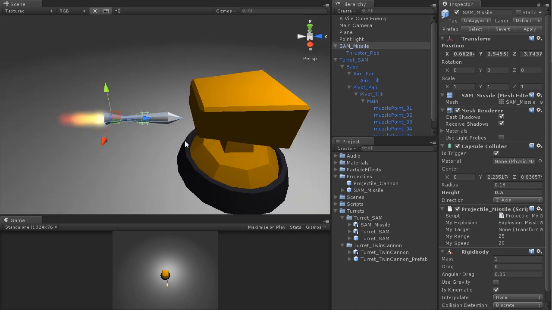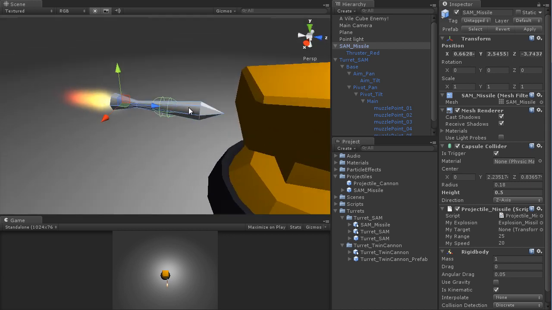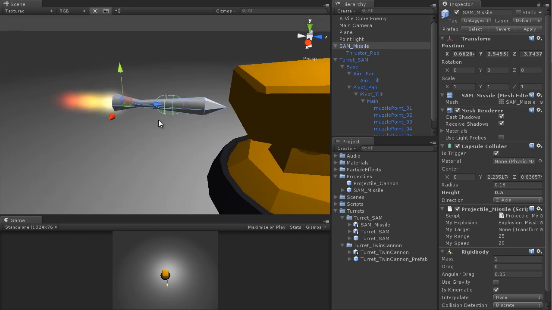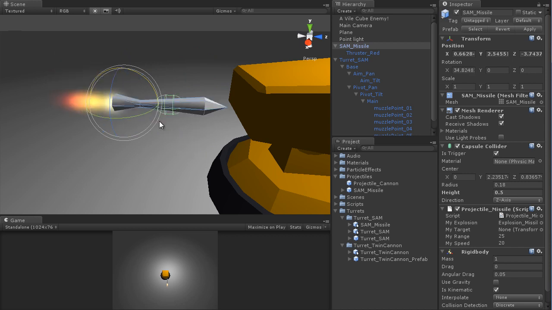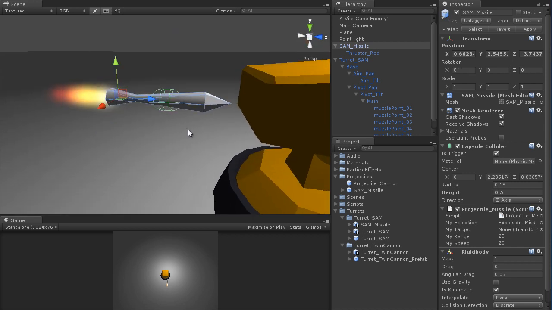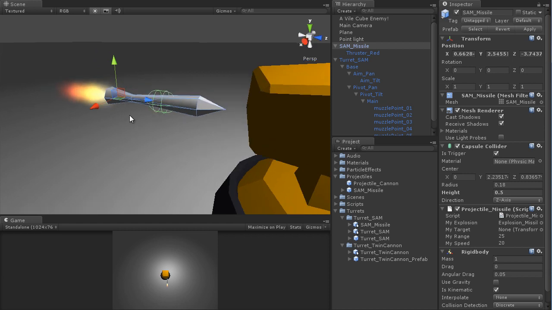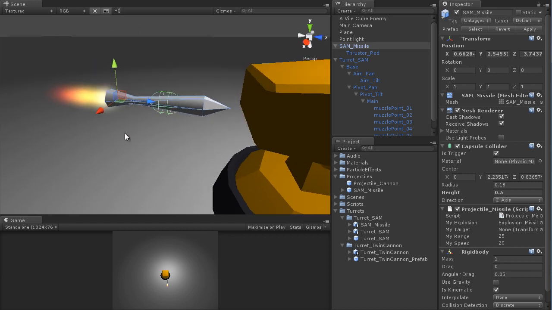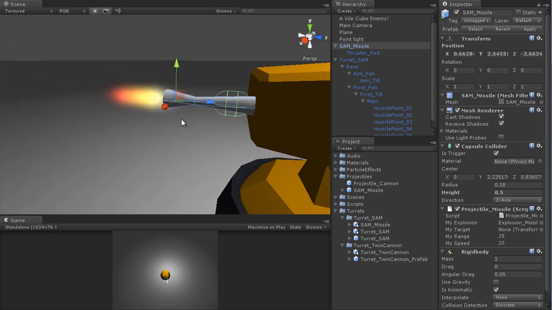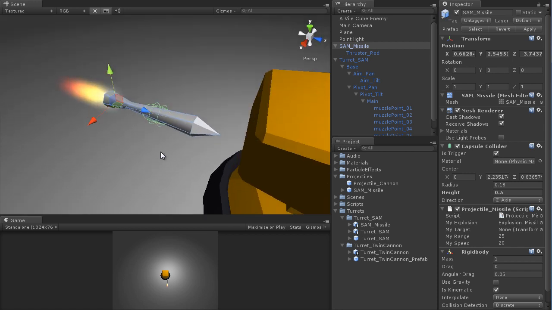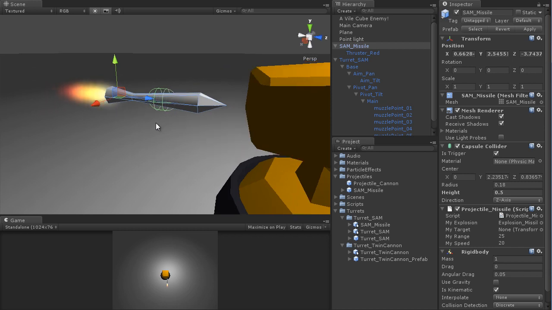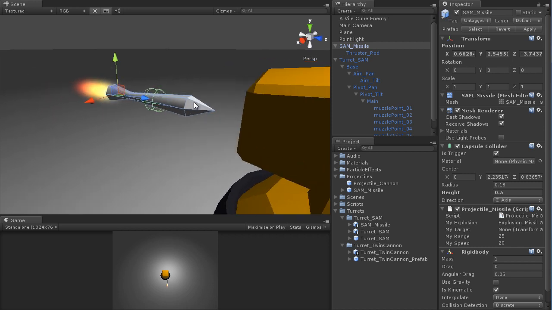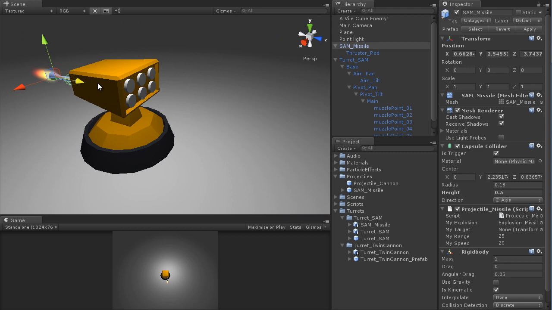Also in this case, I've set the pivot for the missile. When I built it in Max, I set the pivot to be at the back so that when it turns, it moves around that point, which I figured would make it look a little better in its movement. And that's probably part of the reason that I had to move this around, since I have the explosion prefab instantiated right at its pivot point, so it's always going to appear out here. So yours might be a little different, but I'd recommend doing it this way for the movement, and then make sure this is set up this way so that the explosion appears in a good spot. Okay, so that's our missile.